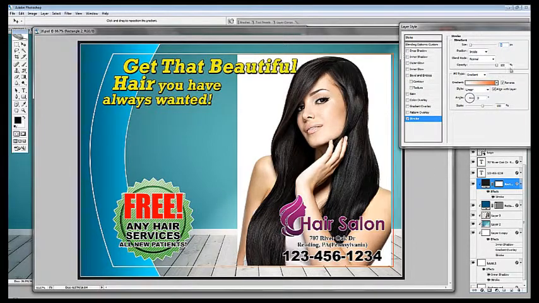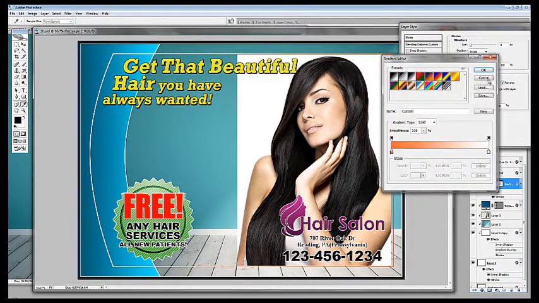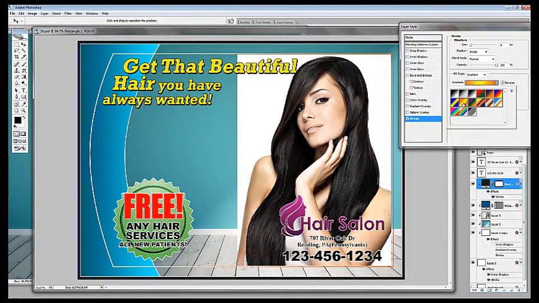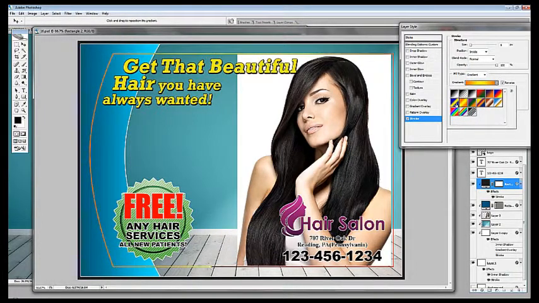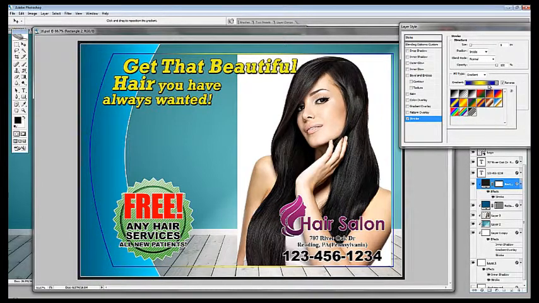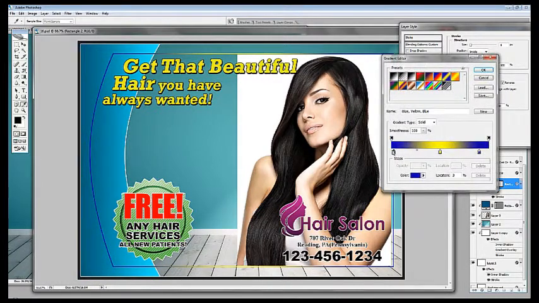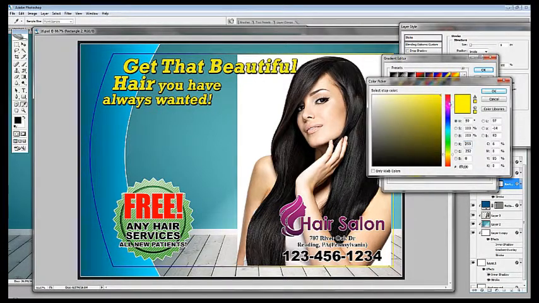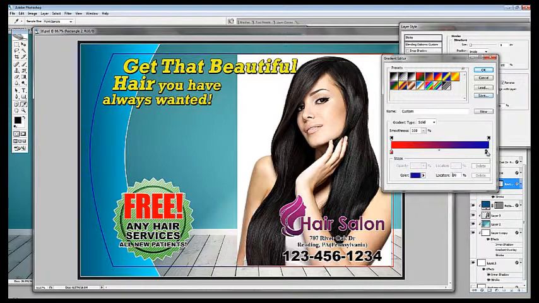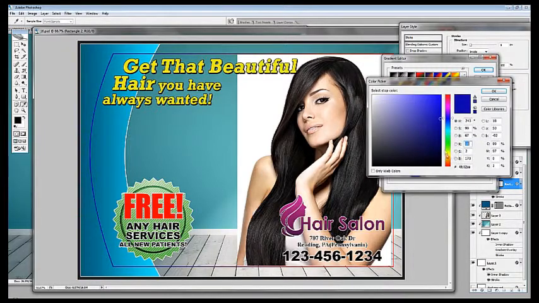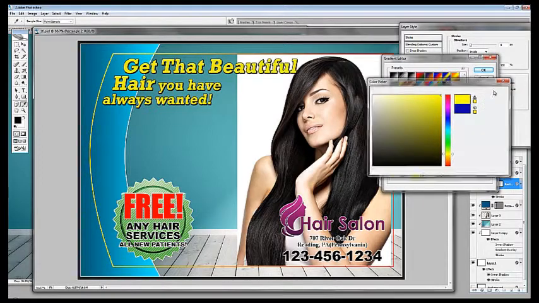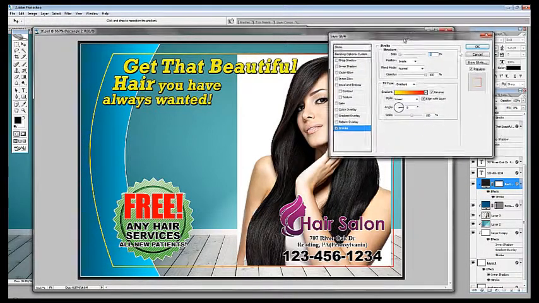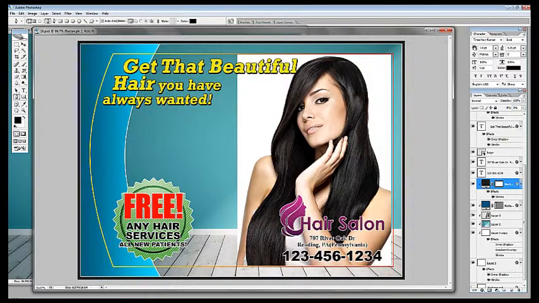If you want to change the color, just click, or you can choose some ready to use gradient colors right here. But let's try to make our own color combination. Say for example red, and this one to yellow, just like that, and hit OK.